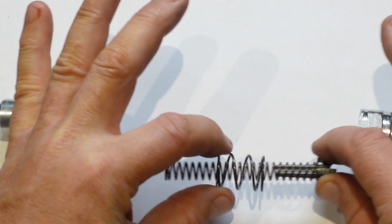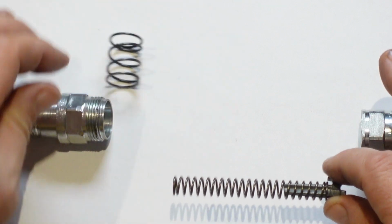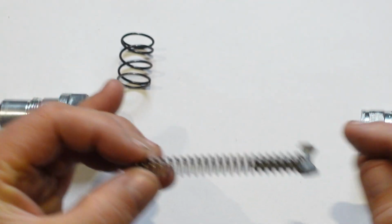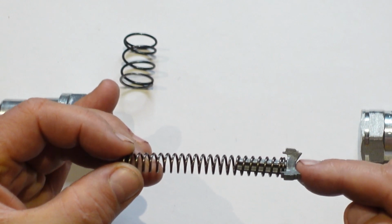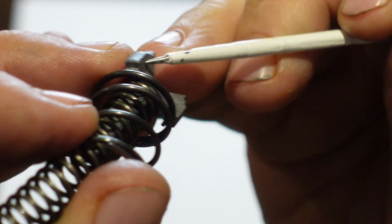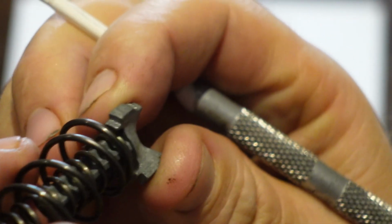So you have a larger outer spring, we have the spring that's attached to this piece here, and what I'll do is I'll bring this up so you can actually see it. So the spring locates into this outer channel and just sits on all three like so.